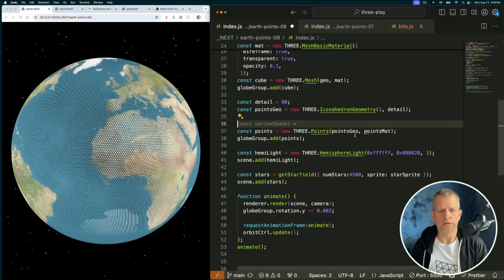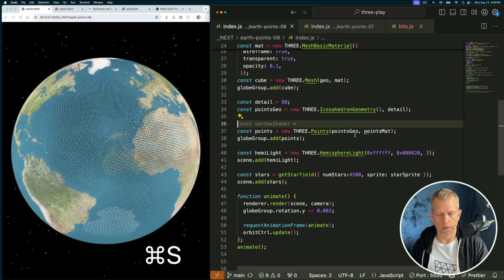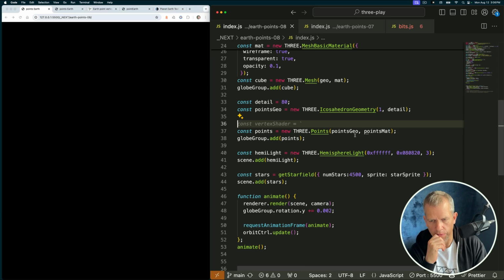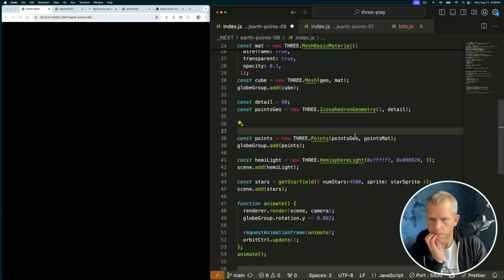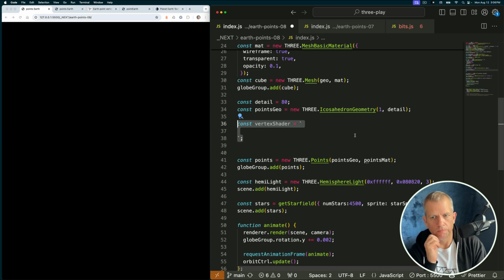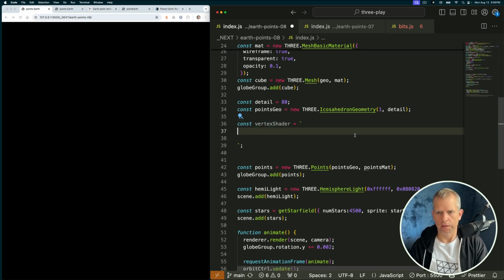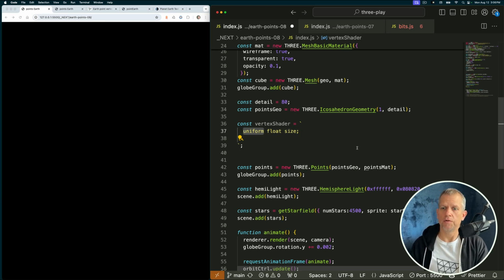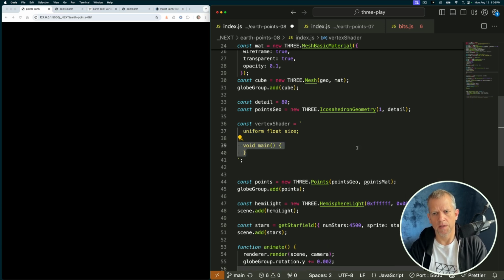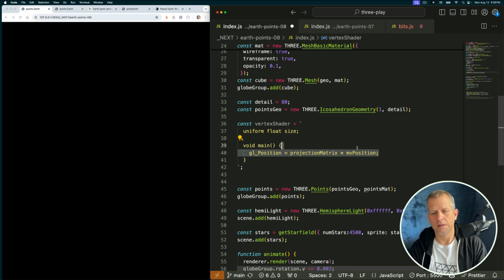Let's replace that points material with a shader material. Here's how I want to do it. I just broke it. I'm going to first create a vertex shader. A vertex shader is a little program you pass down to the GPU along with a fragment shader. Let's just show what it is. I'm going to communicate with it from my JavaScript file, and I'm going to pass it this size parameter. So a uniform is a type of variable that you can pass into the shader. Every shader needs to have a main method, and in the case of the vertex shader, we need to set the position.